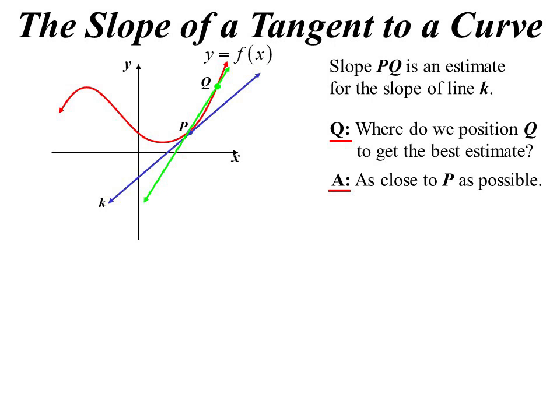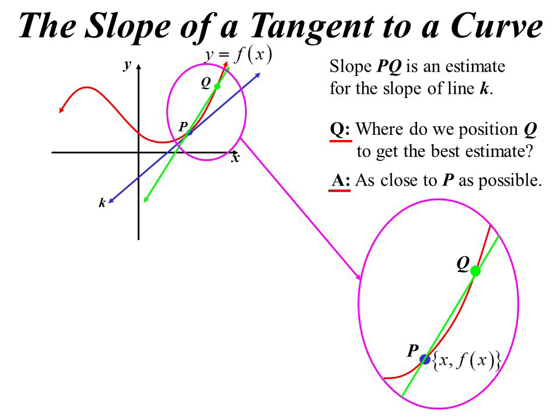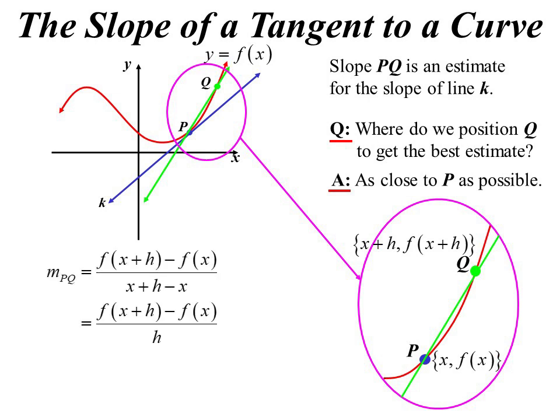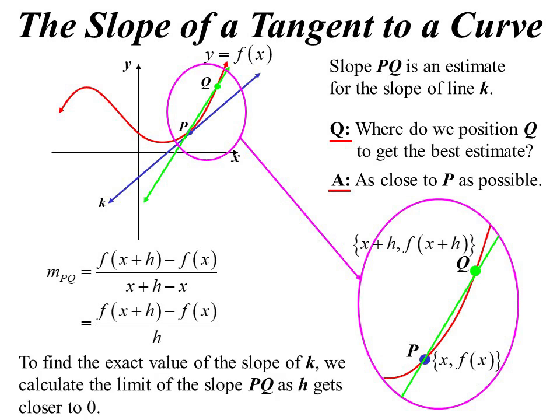But what we can do is investigate the limit as that distance approaches zero. So we want to put Q as close to P as possible. Ideally, they're touching, so there is no distance in between them. That's what we'd like to do. I'll just expand that out a bit. So P, we know the coordinates. It's going to be x, it's going to have some function. Q is going to be some distance away, x plus h. The y value will be function x plus h. So the slope of this secant would become this expression here: function x plus h minus function x, all over h. But as I say, to find the exact value, what we've got to do is find that limit. What's it heading towards? Because the limit will give us the exact amount that we want.